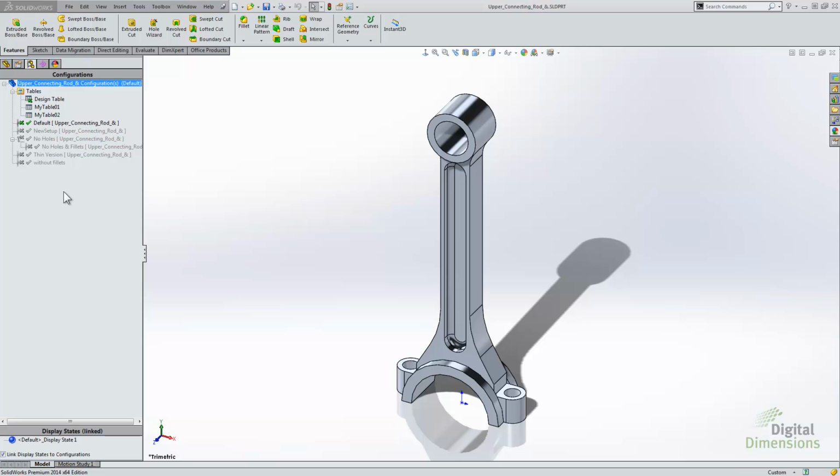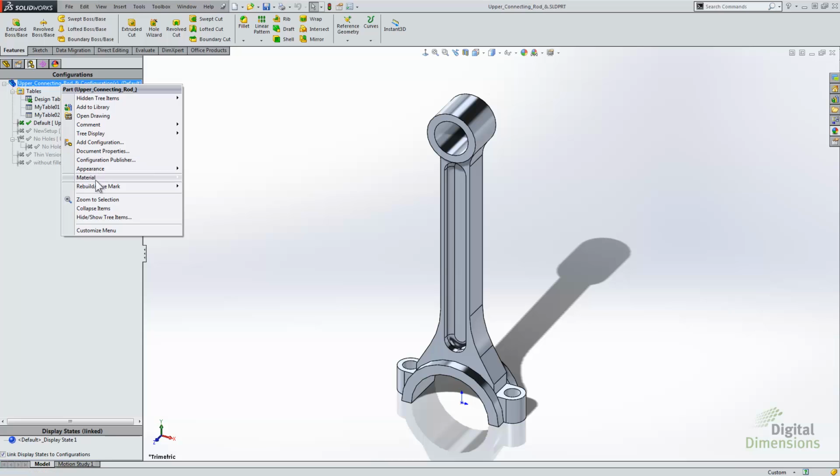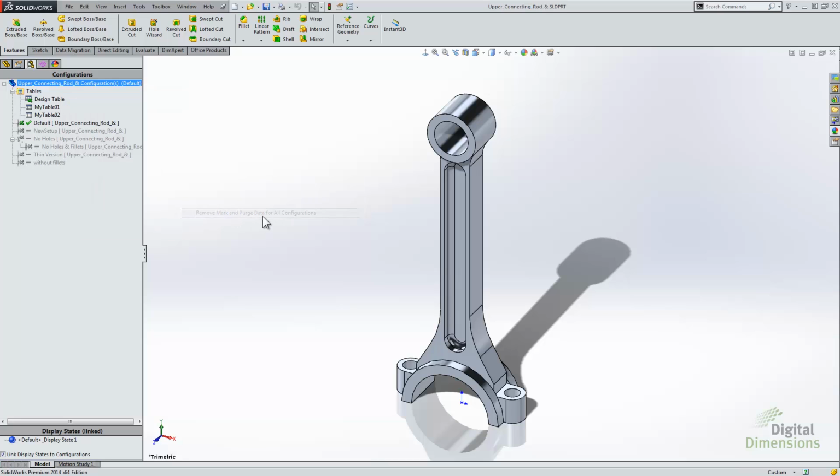Alright, so let's talk about these little X or checkboxes that show up next to all the configurations. This is something new in the last few versions. It's essentially storing the information of the configurations. We can actually force that or we can purge the data. So I have my default configuration selected. I've purged the data. All of them went to minus signs. I'm going to rebuild, save, and close out of my part now.